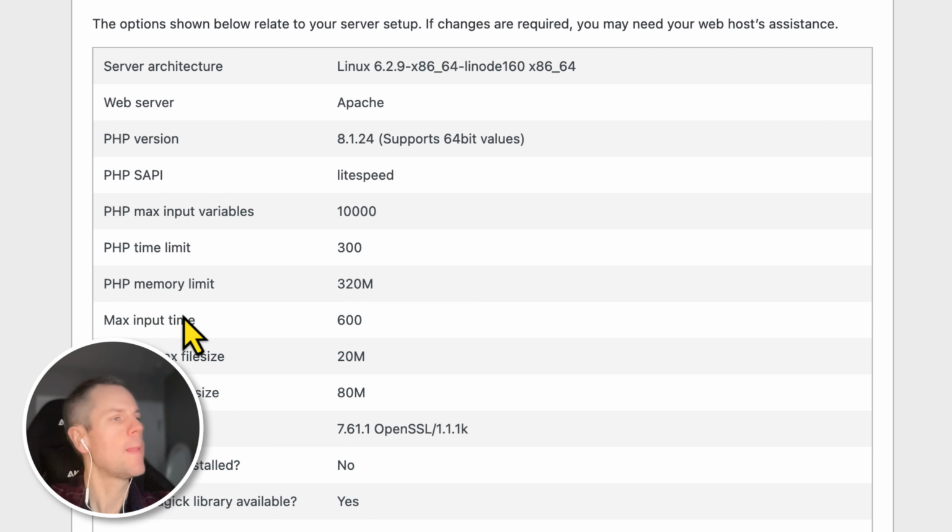For example, have you ever tried to upload an image to your website and you're getting an error message? The error message could be many variations, but usually it's along the lines of memory limit exceeded or upload max exceeded. This will tell you what your maximums are. And most often and commonly, depending on where your website is hosted, you can contact their support and have them adjust these for you.